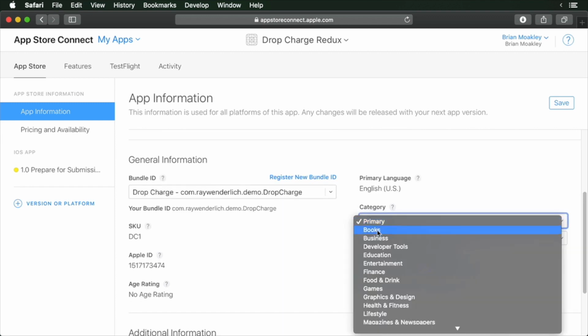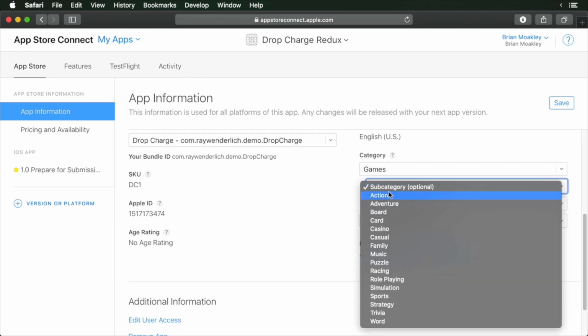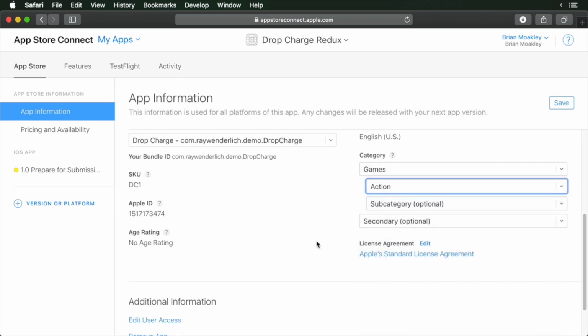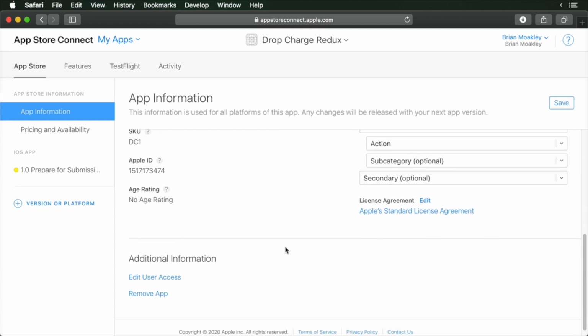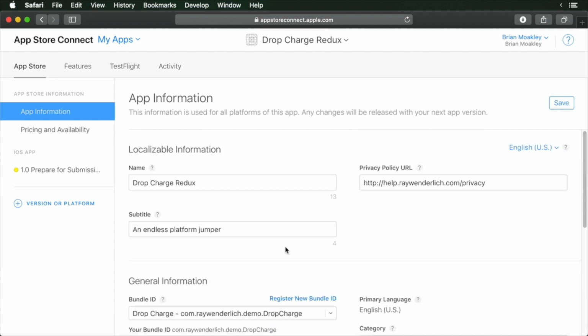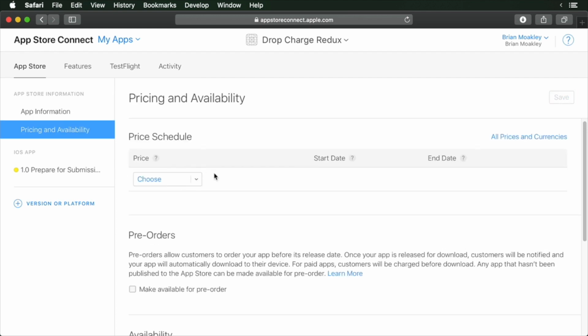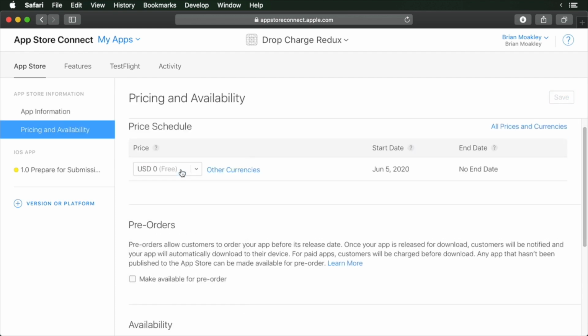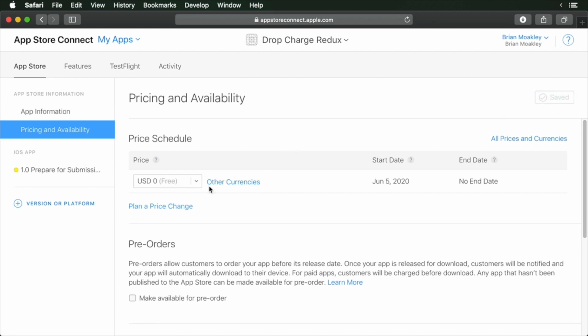Next, you must put the app in categories to help search. Save, then switch to pricing and availability. The game is going to be free. Save, then select Prepare for submission.